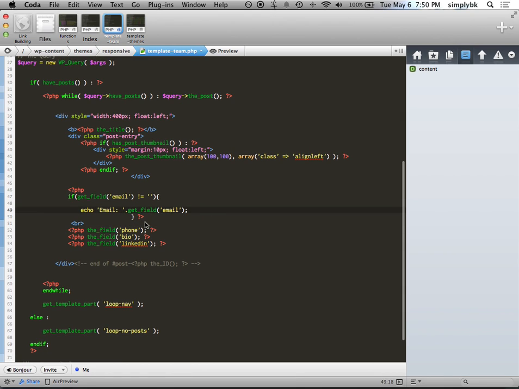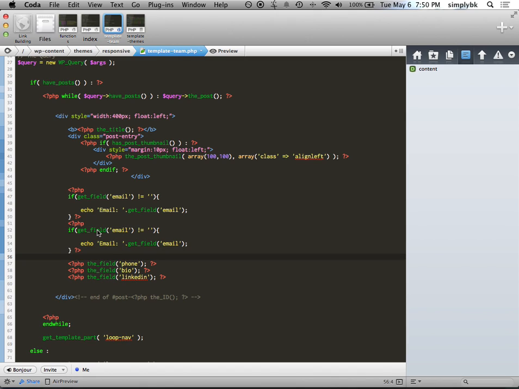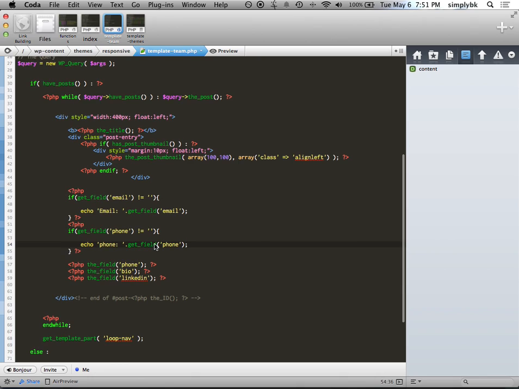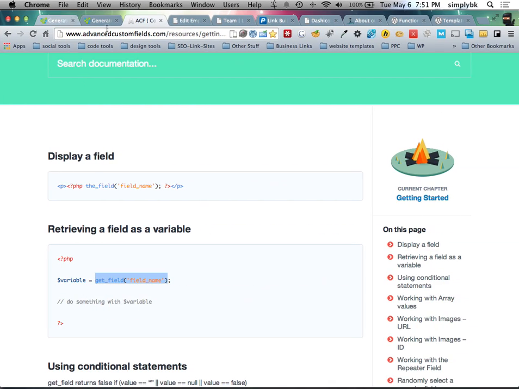So I'm going to put a space in there as well. Here, let me cap that off so it's easier to read. Then I could take this exact same thing and do phone with it. So phone. That way, if you don't have it required filled, like for example phone or bio or LinkedIn, if they're blank, they won't show up at all. But if they actually have content in them, they will show up. I'm going to go ahead and put a BR tag right there for phone, and then I could get rid of phone there. Do the exact same thing with bio. Right now, I'm not going to do a whole bunch other than just quickly get through this.